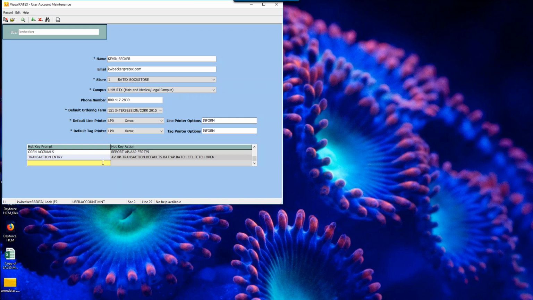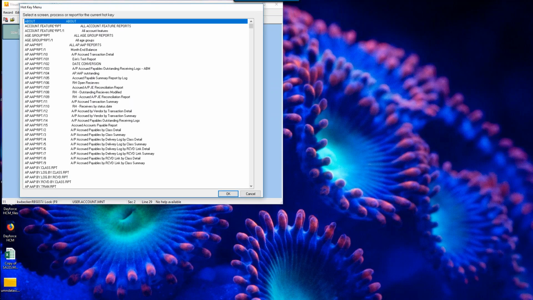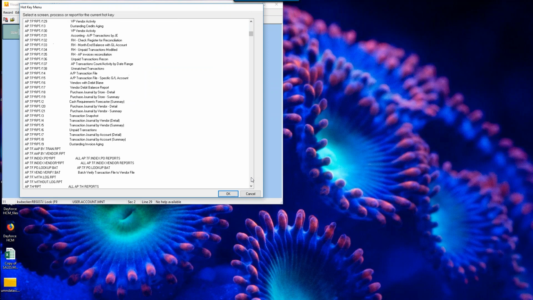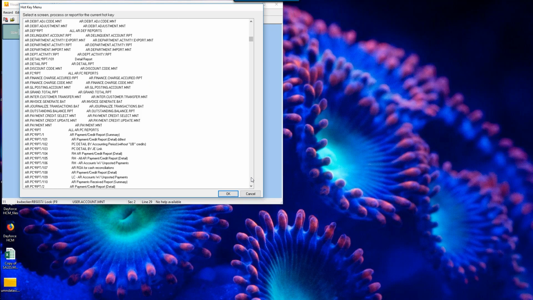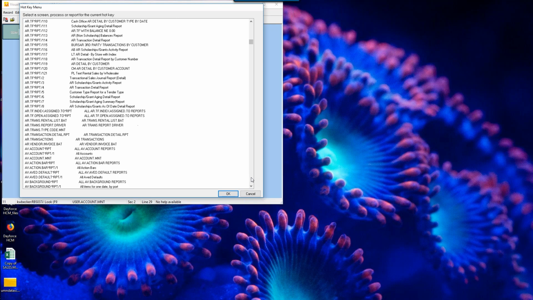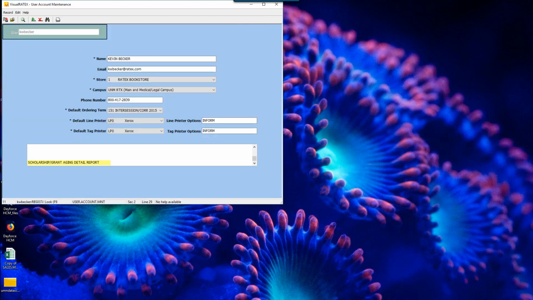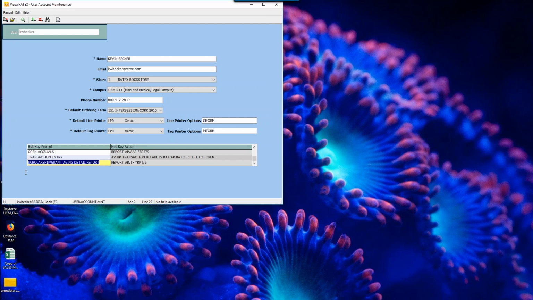It does take a little while for this to build because there is so much, and I'm running over the network VPN. So this is a list of all of our screens, all of the reports, and this is even user reports as well. So if a user created their own report, they would be able to add it. So you can just choose the item, it puts it in there, and then you can rename it however you want to name it.